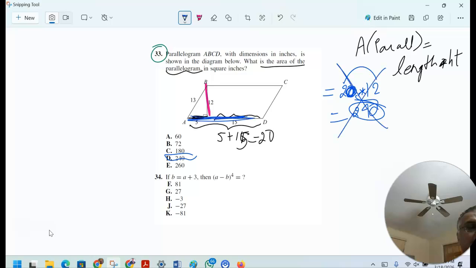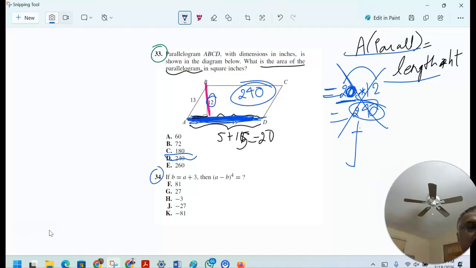So this is 20, and think of 20 as just 2 only. So 2 multiplies 12 to get 24. Because 20 had a 0, you put a 0 and you get a quick answer. Or you do this area of the parallelogram formula, which is length into height, and then length is adding this 2 and all that. Okay.